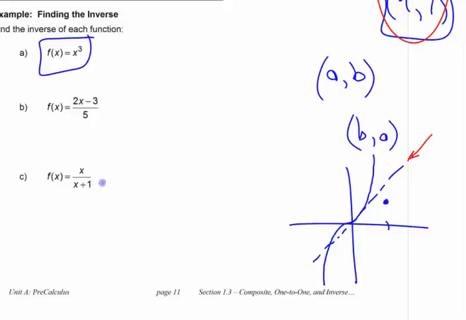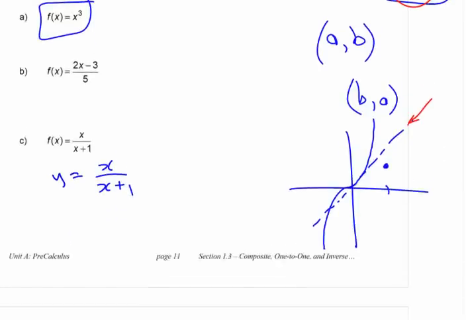There's a few questions there for you. This one you have to think about a bit. I know some of you already have worked on that. You're going to have to factor this. Use a y instead of the f of x. Switch it around. Do some algebra. You're going to have to factor something at some point to isolate the y.